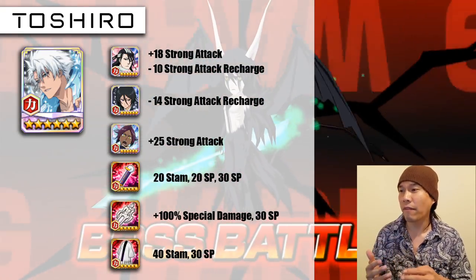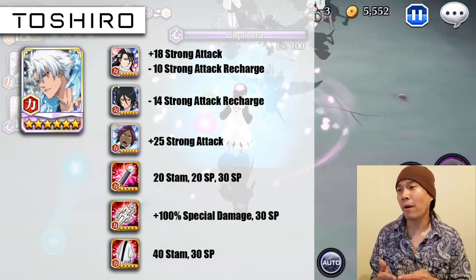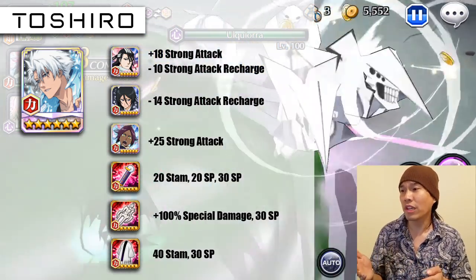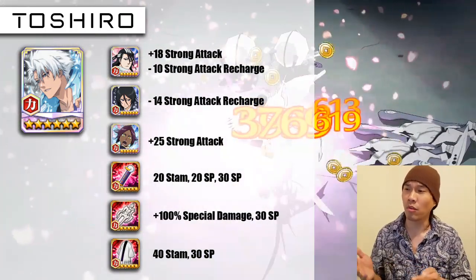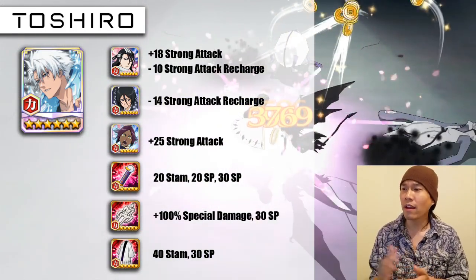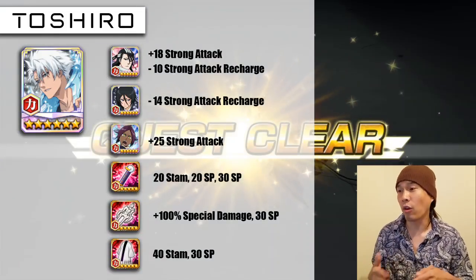Now, I know he doesn't have the best statistics, so you're kind of going to take a hit there, but he does have minus 10 recharge and plus 18 strong attack, and I think that counterbalances the low stats. For the second link slot, minus 14% strong attack recharge Rukia. I think that's a no-brainer.